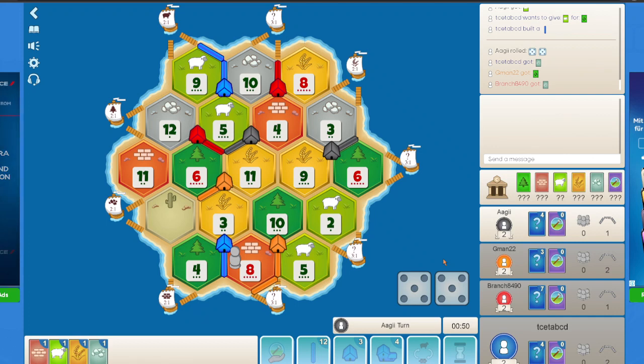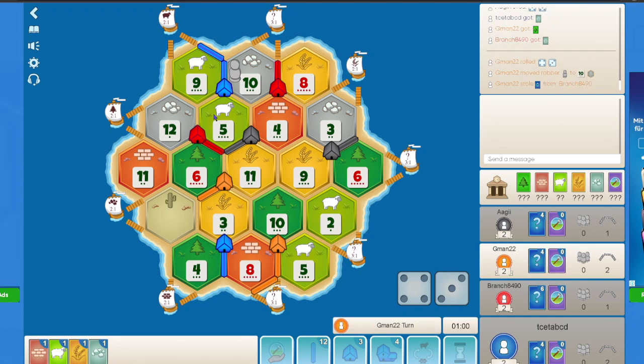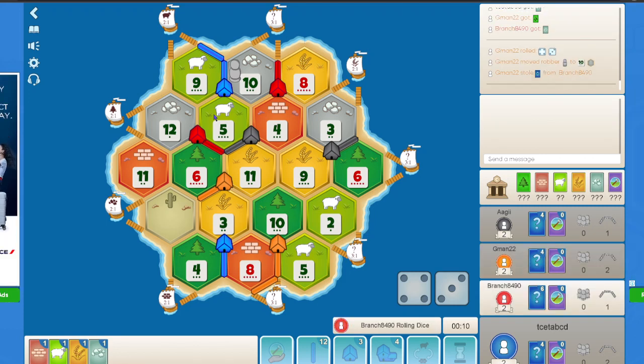So maybe black has just quit the game. Okay, it hasn't quit the game. Orange here will most likely block the 5 sheep and steal from me. Okay, blocks the 10, or I think will steal from me. Okay, steals from red. I don't mind that.